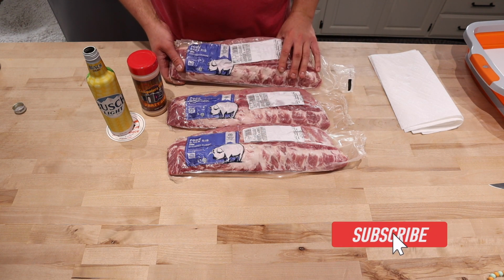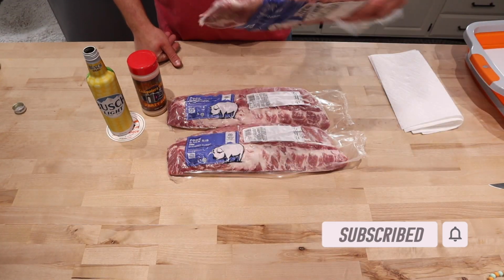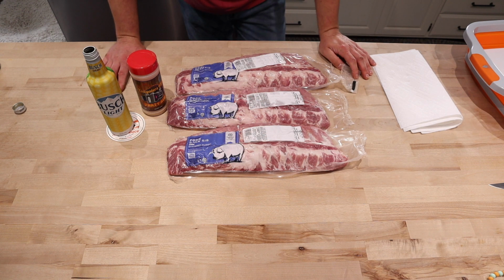Got some baby back ribs in front of us, but not just regular baby back. We got the Duroc baby back ribs. I've never actually had Duroc baby back ribs before, but I have had the Duroc pork butts, really good. I've had Duroc pork belly, really good, and I've also had the Duroc pork loin. It was good, but pork loin to me is kind of just meh. It's just kind of boring.